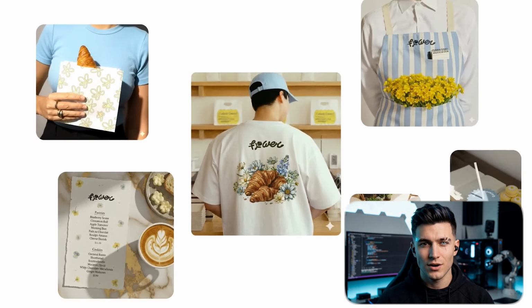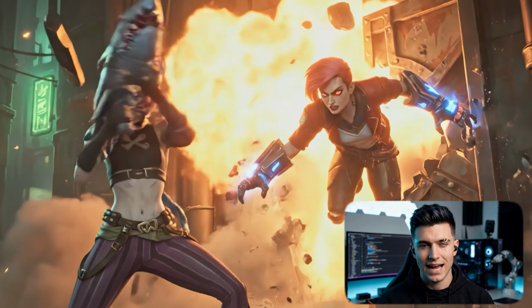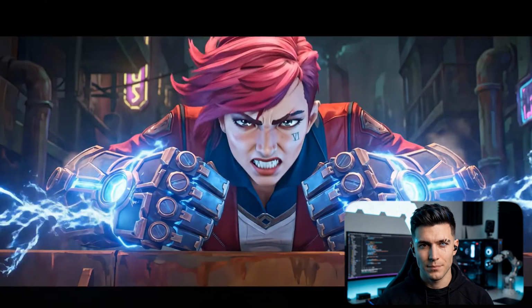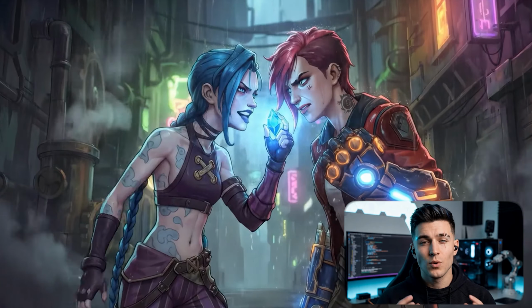What if you want multiple characters in the same scene? This is where Nano Banana Pro genuinely separates itself from everything else. In a minute, I'm going to show you the climax shot prompt that combines all 3 characters in one frame, perfectly consistent. But first, we need to nail the one-on-one interactions. Step 2. Build your scenes.